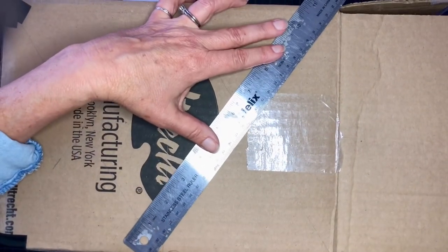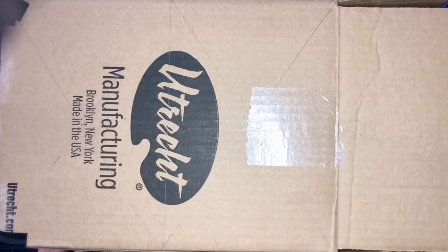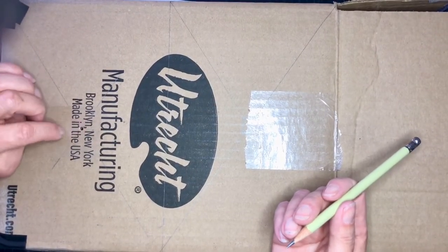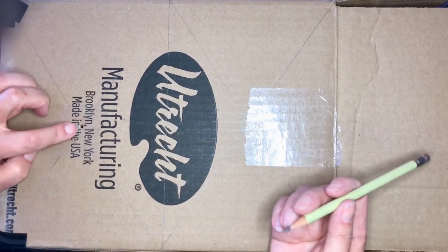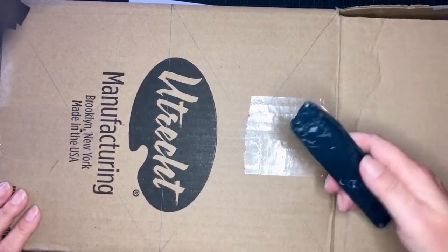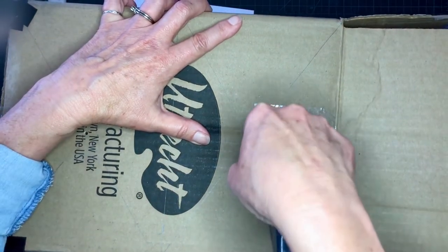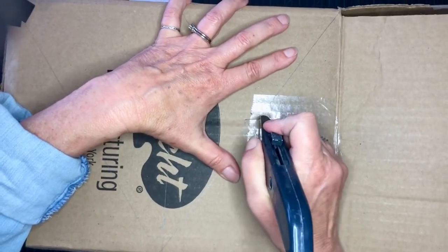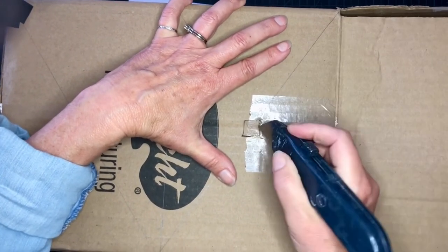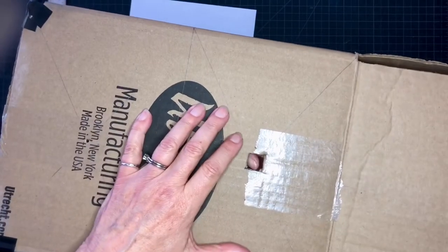My viewing hole goes on the other side and I don't want that to be too big. I like to sketch things out — it just makes my life easier. That was a piece of clear tape there and I think it helped make a nice sharp hole, so that's kind of what we want — a tiny sharp hole here. We want a bigger hole to look through. If you don't have something like this you could use scissors. Oops, that was a little bigger than I meant, but tape can be my friend. So this is going to be my viewing hole.